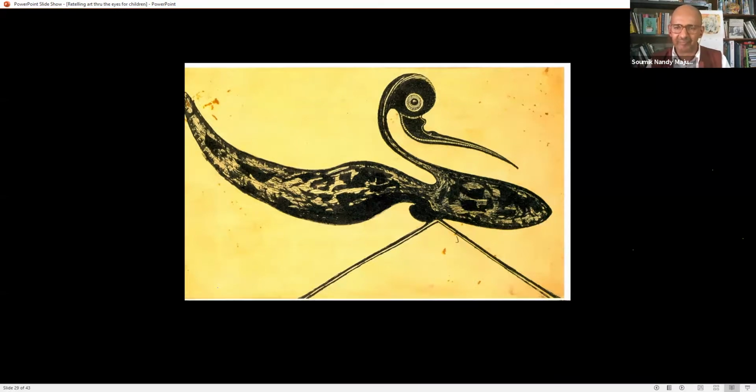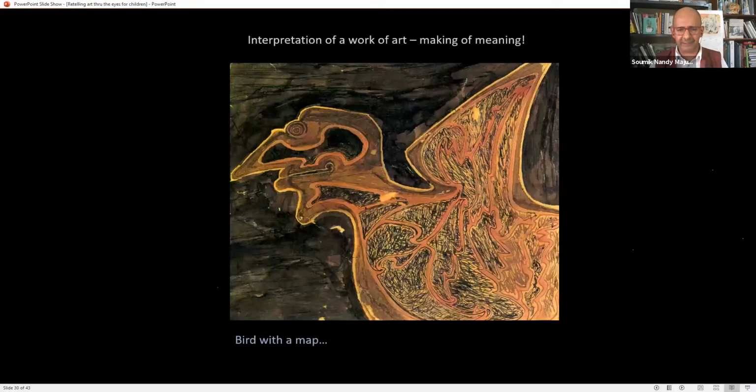I'm challenging a certain idea of universal response. There is a possibility that the way urban children respond to a work of art could be very different from the way rural children respond to the same works of art. And I did have a few more occasions to almost support my observation here.